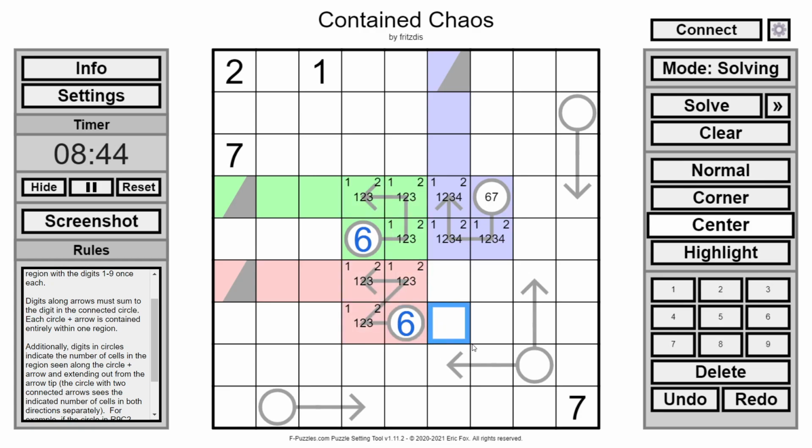I think they could all be the same, actually. Could they all be 7? I think that would be fine too. These digits here would have to be either part of green or part of pink, but besides that, that would be fine if they were 7. It'd be like both of these were 7, because that would kind of block off access to this little set of cells.